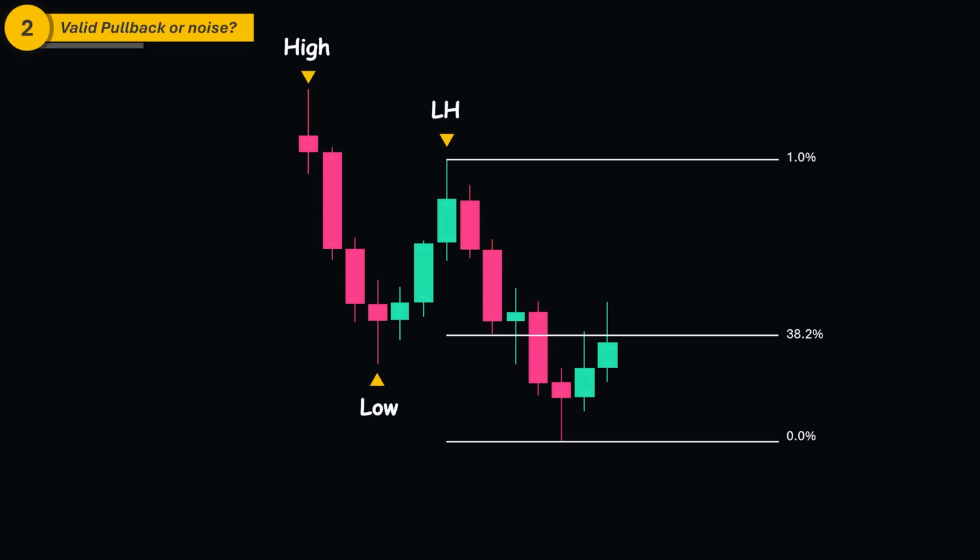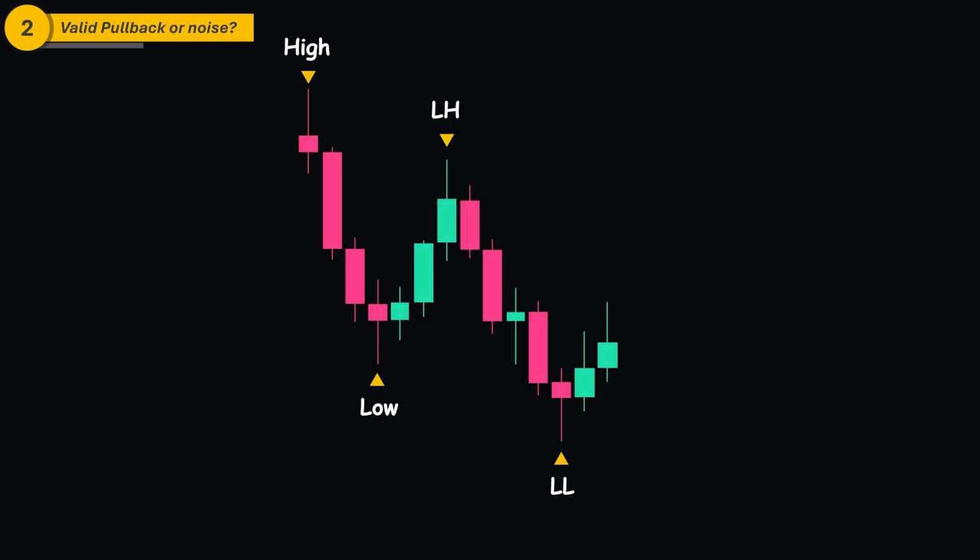It shows that the market has paused long enough for some profit-taking or counter-trend interest, which adds structure to the chart. From this point, if the price resumes in the direction of the original trend, we have a break of the market structure and can look for continuation setups with more confidence.